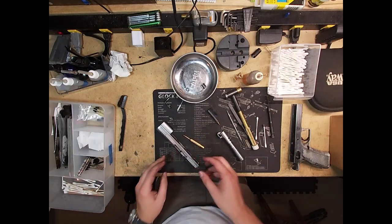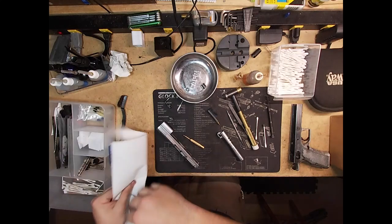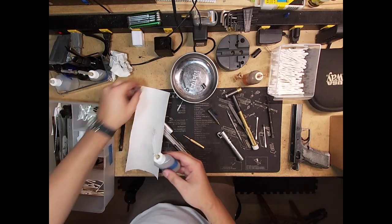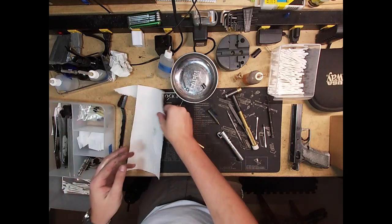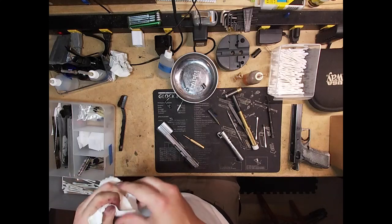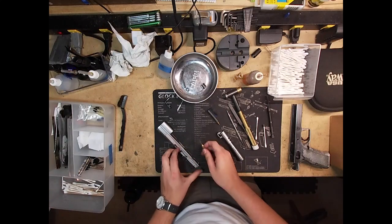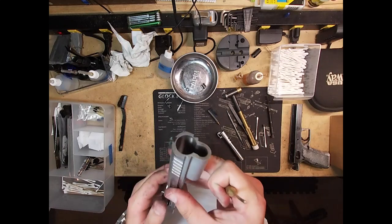All right, so I cannot get a good grip. So what I'm gonna do, take a little 99% rubbing alcohol, just spray it on my hands as a degreaser, wipe it off on the paper towel. Much better. Okie doke. Let's try this again.